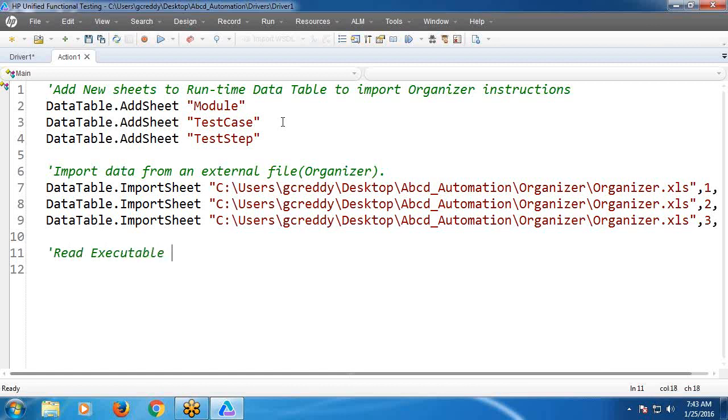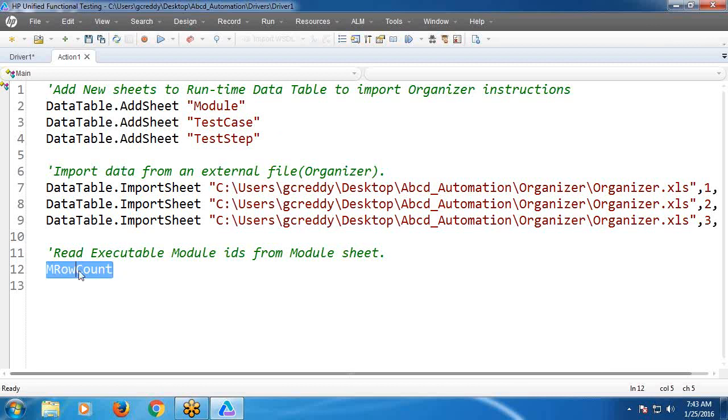First take the row count of the module sheet. Suppose one variable, m row count.